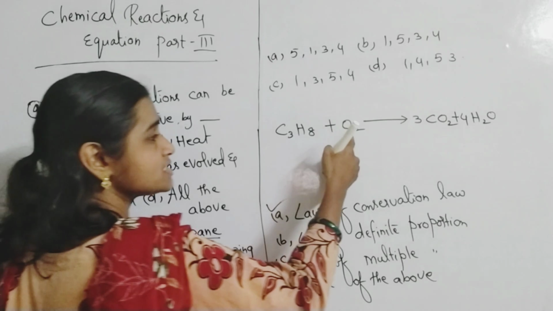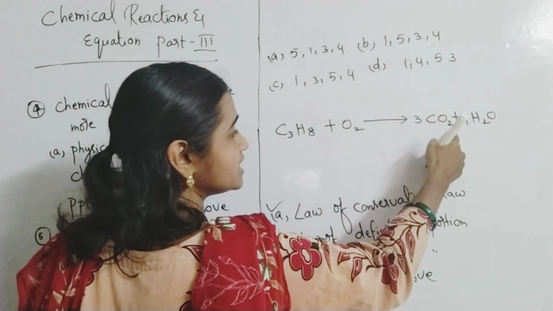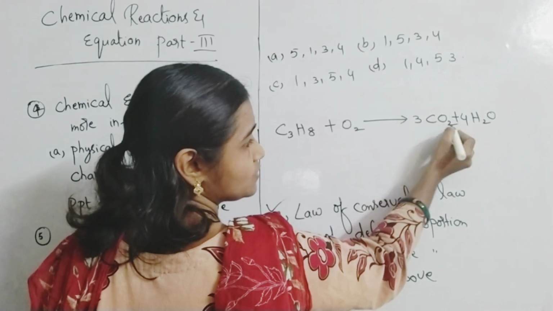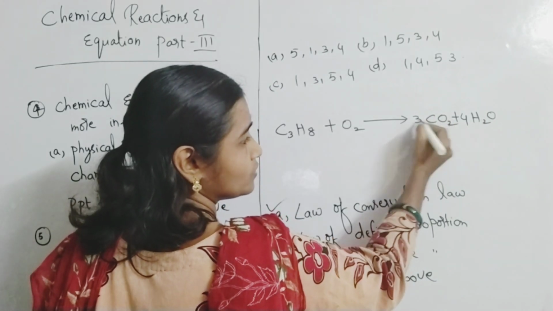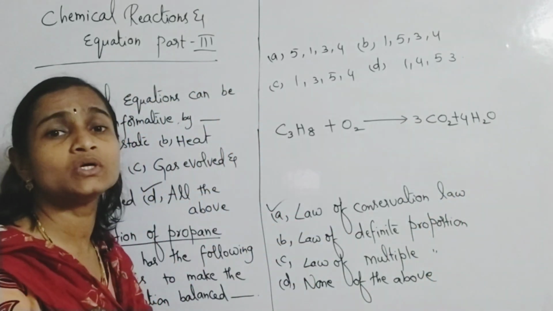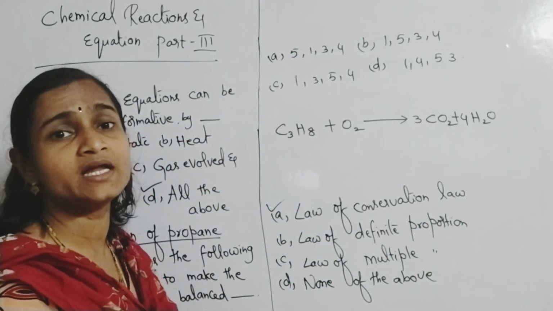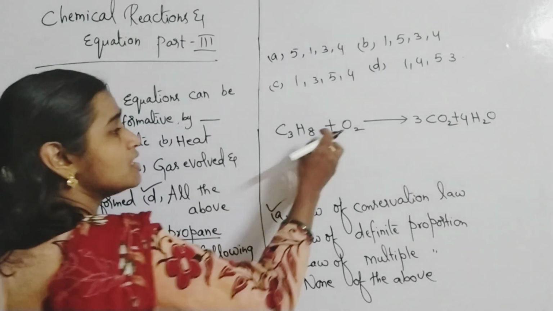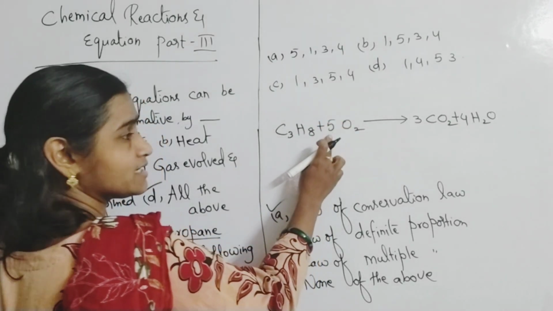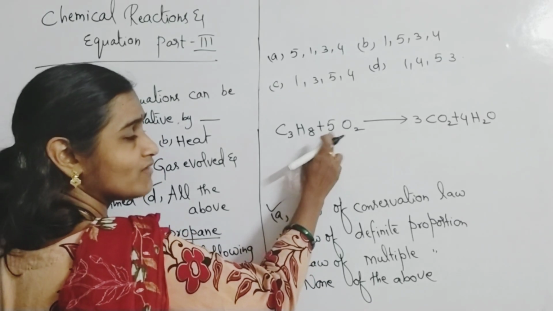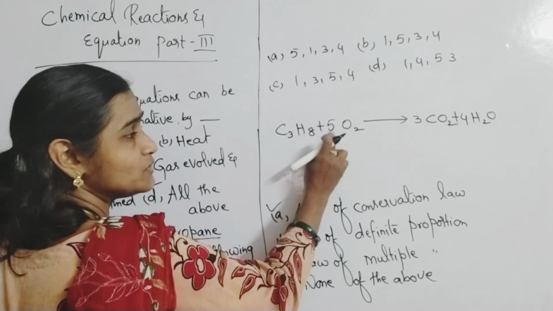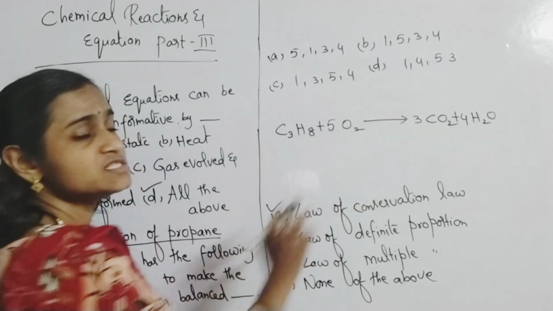Now coming to oxygen, in product side 3 2s are 6 plus 4. So just check this, 3 2s are 6, 3 into O2 means 6 oxygens here and 4 oxygens here. So total number of oxygens in product side are how many? 10 are there. So to make oxygens 10 even in the reactant side also, what number you have to keep here? You have to keep 5 here. So 5 2s are 10 oxygen. Now the equation is balanced.